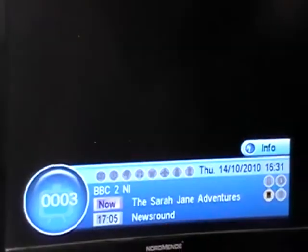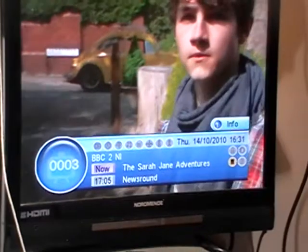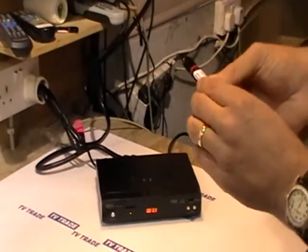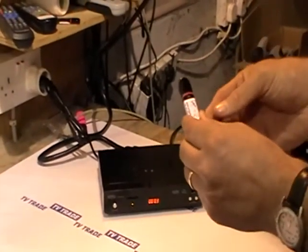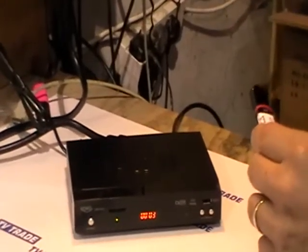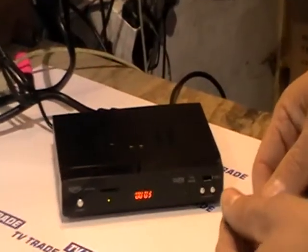So instead of manually sorting them as I normally do and going through a manual scan, normally what you would do is you'd simply have a USB stick here, and you would take the information. If you didn't have a channel list, you can simply download one off the tvtrade.ie website onto your USB stick and insert it into this box, and you'll have an option then of recording it. So I'll just show you how it works here.